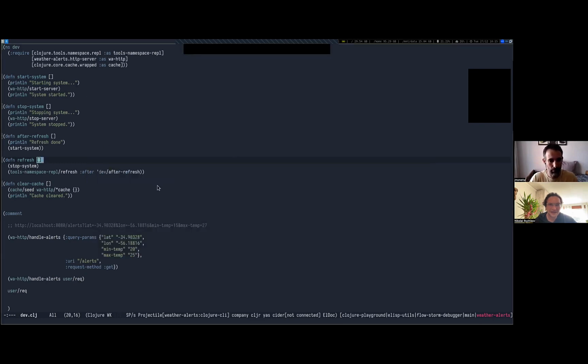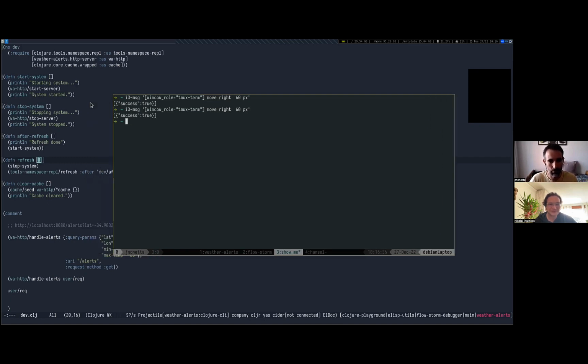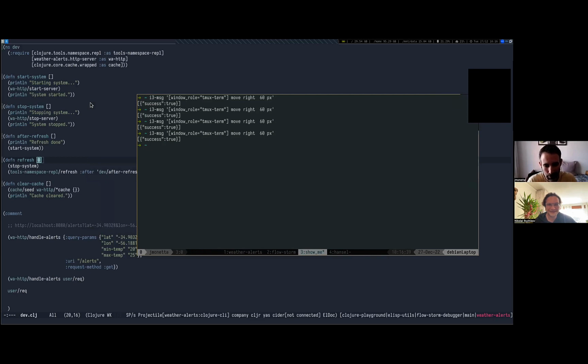Then I use Emacs, and also I am using the i3 window manager, which is not super important in my flow, but it's pretty handy because you can communicate with the window manager from other processes. For example, you can send messages to the window manager, grab these windows and move them to the right, or something like that. This is pretty convenient for my development workflow. I will show some examples after. When you want your REPL to interact with your window manager, or Emacs to interact with your window manager. And this is another example of a REPL, yes?